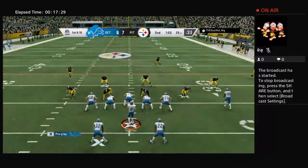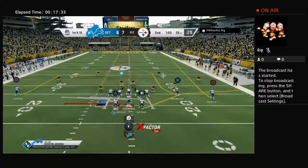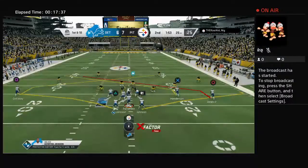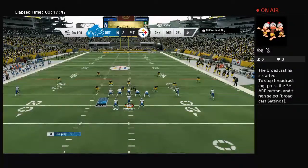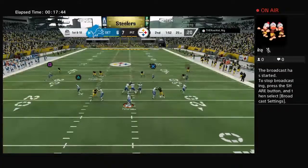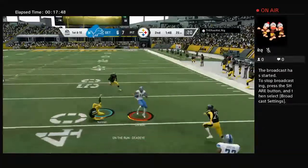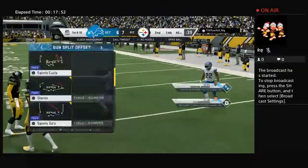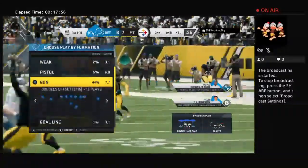The Lions offense ready to kick off their next drive. And they're coming off a 3-and-out, my friend. I think they've got to look at that play sheet and go to a spot that they haven't gone before. Time to shake things up a little bit to try and get this offense moving. Okay, so how do you do that? How do you shake things up? You look at what you called before, realize it hasn't worked. Go to something else. And maybe you try and find one of those special plays from one of your better players, and maybe try and hit something big and get things going in the excitement area.